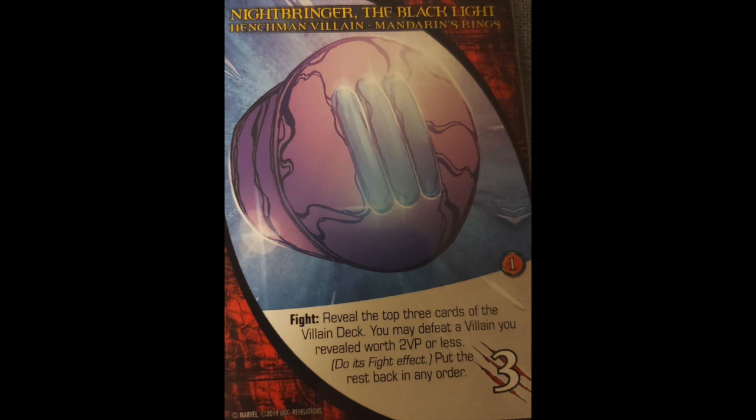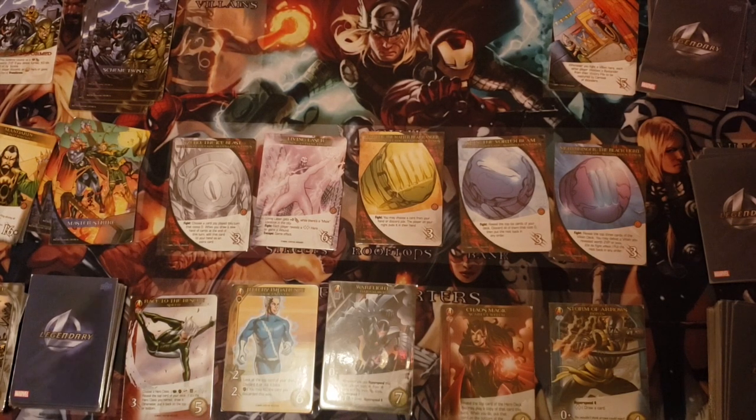Okay, so far, how many villain cards do we have in the victory pile? So 1, 2, we have 3 rings out. So currently he gets -1 for each ring. All right, so currently he's 13. 1, 2, 3, 4, 5, 6.